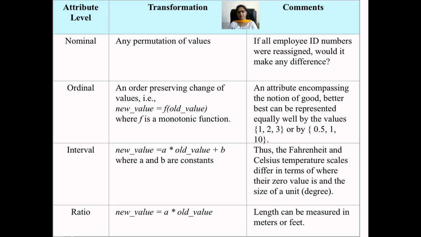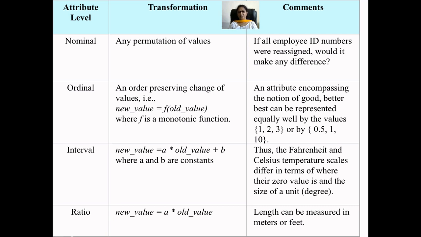Let's look at nominal. We have learned that nominal values are just names given, and there is no ranking as such. There is no order for nominal names. Say colors. Colors could be red, blue, green, and so on. When you list them, they do not form any particular order. Similarly, it could be an employee ID, or names which identify the object. And if we perform some permutation, that is, we reorder the values, then we have to see whether it is going to make any difference or not.